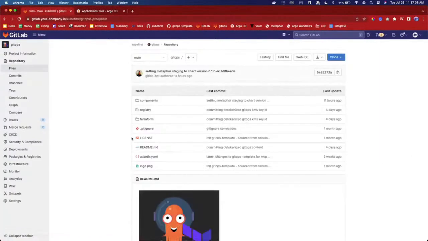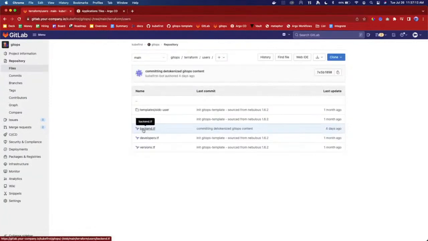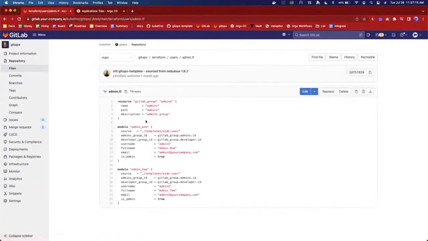So what you would want to do if this was your instance is go to that repository, to the Terraform users admin folder here. And instead of allowing it to be a couple fictitious people named admin1 and admin2, this is your opportunity to take these little snippets of code and expand them to your entire team. So you can lay down all of the administrators that you want in your infrastructure.